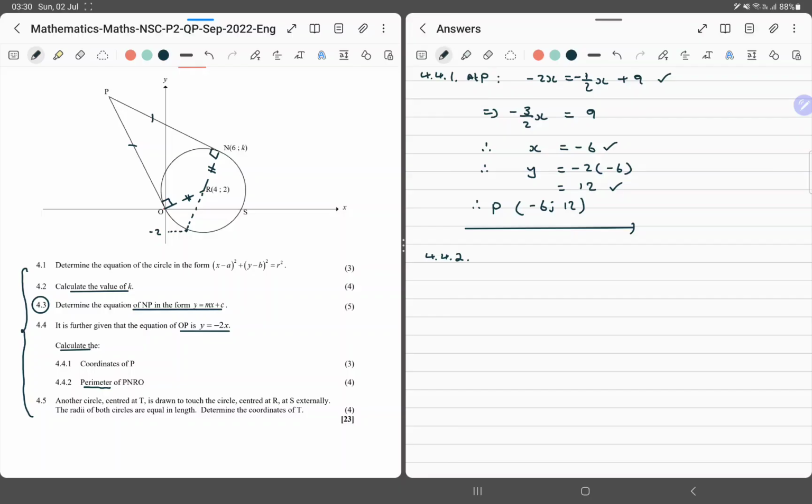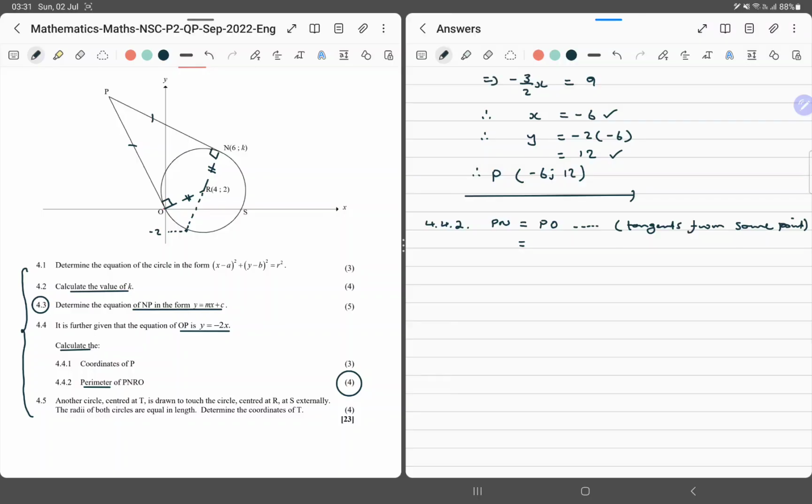It says the perimeter. So the perimeter of this quadrilateral PNRO, and we can see there that that is a kite, but we have to explain a few things as we answer, because this is 4 marks, so you're not gonna faff around here. First of all, we're going to say, look, PN is equal to PO, okay? Why is that? These are tangents from the same point. Okay, easy stuff.